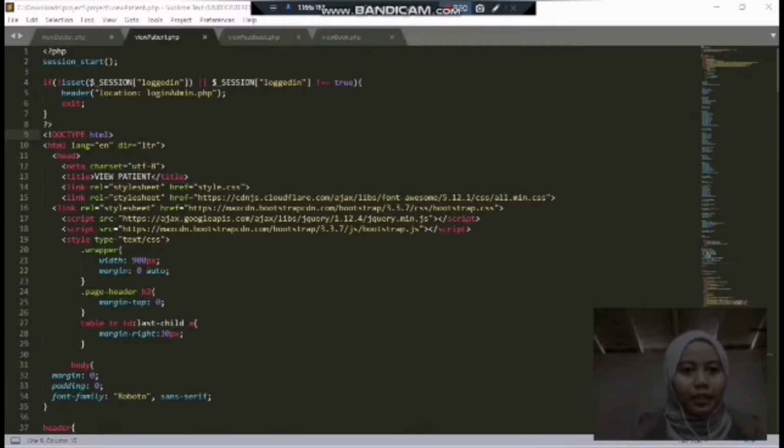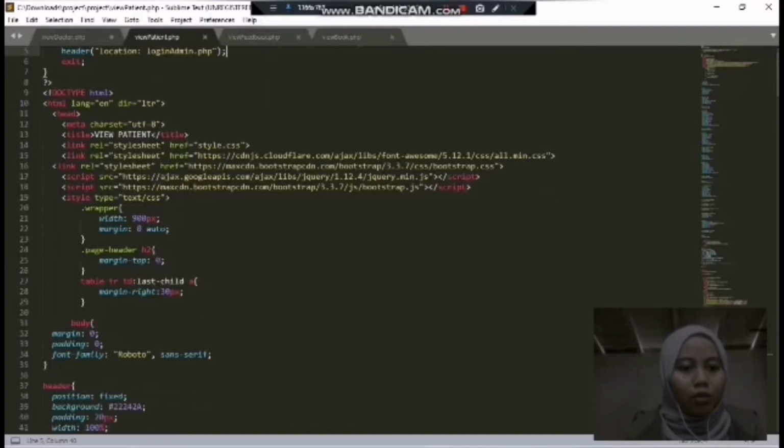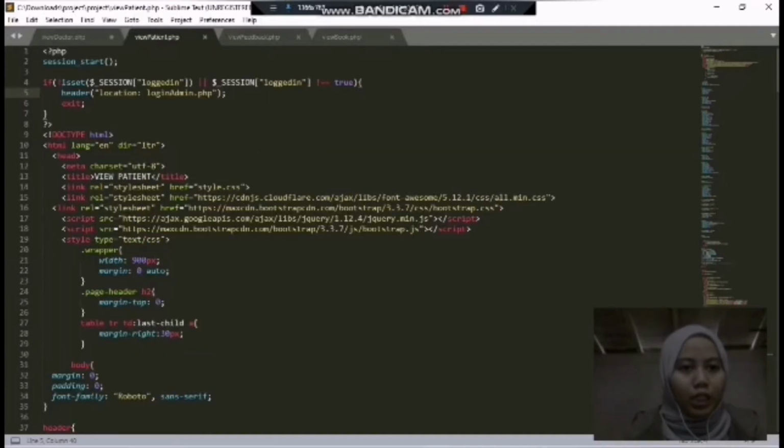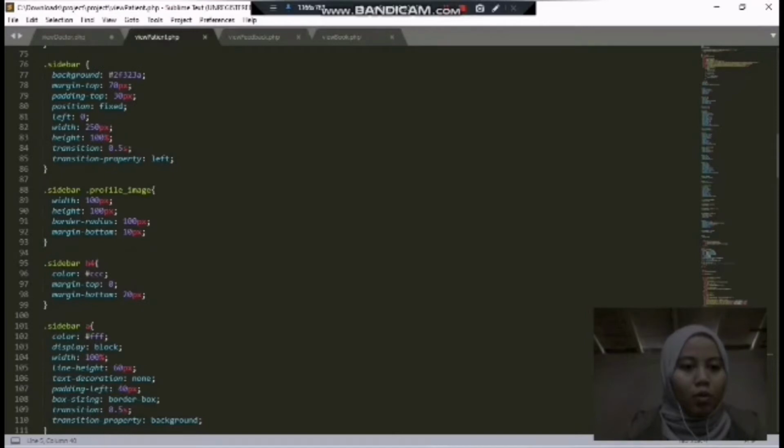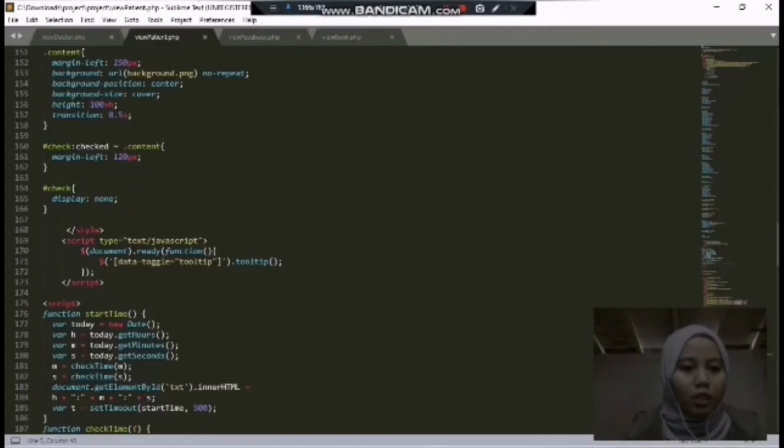Okay, next we go through view patient.php. So first we will start the file, and then the coding for the design of the page, and then we will go to step 1.